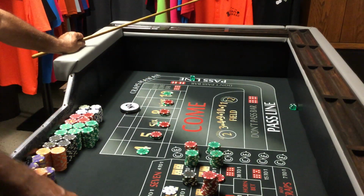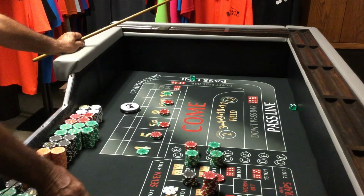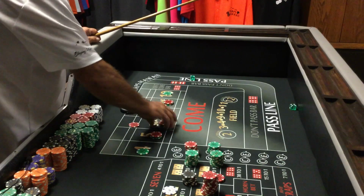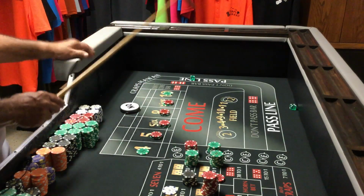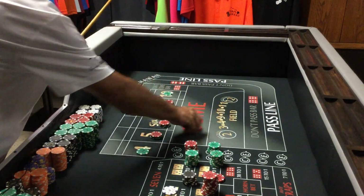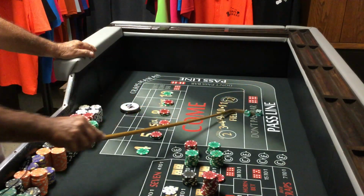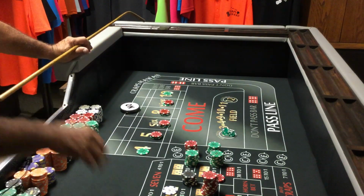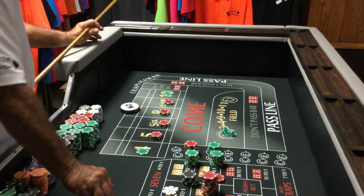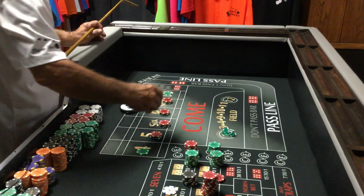6. So 6 pays 35. So we can take this profit or we can press the 6 up to 60 again, take the nickel. Eight. $60 pays 70. Okay, so because we're making money, we'll press the 9 back to 60. We'll take some profit.